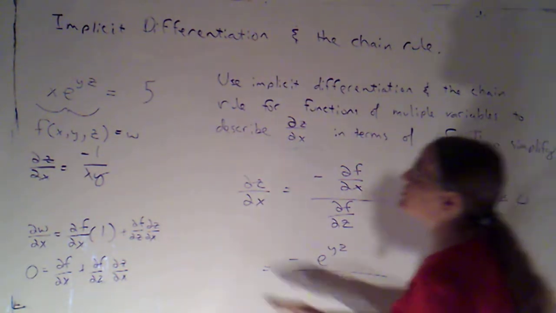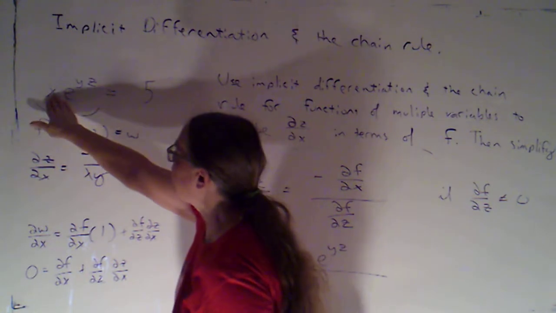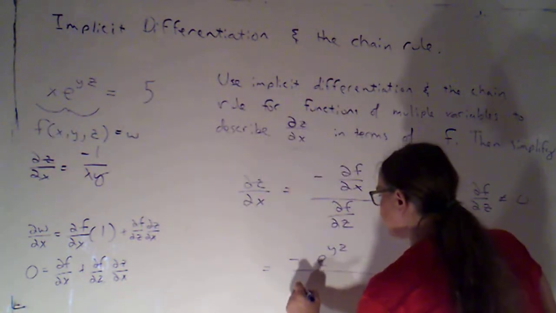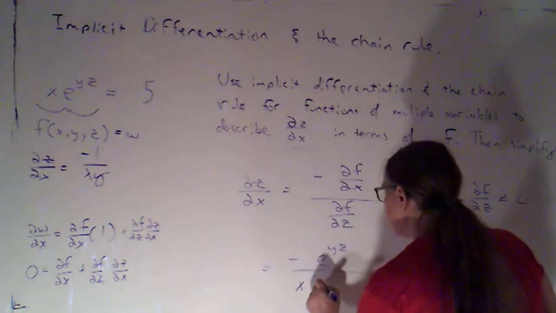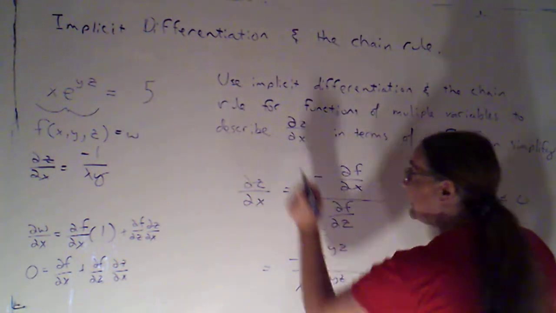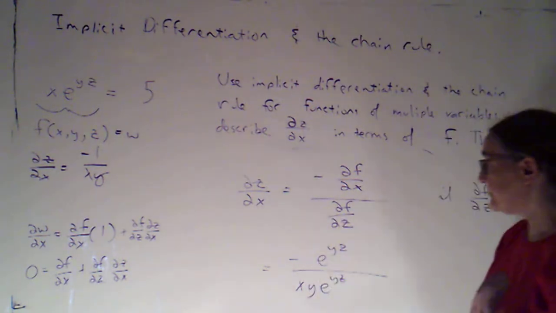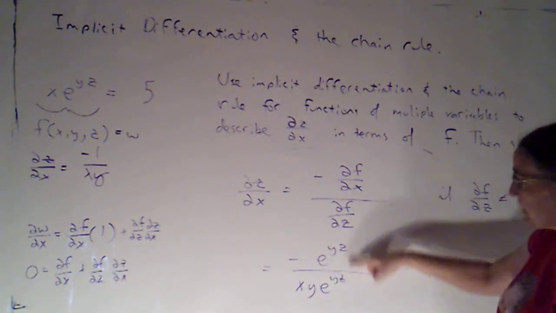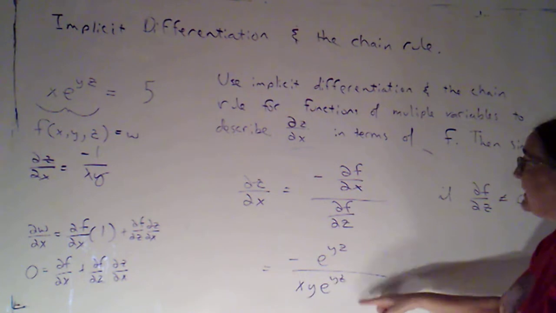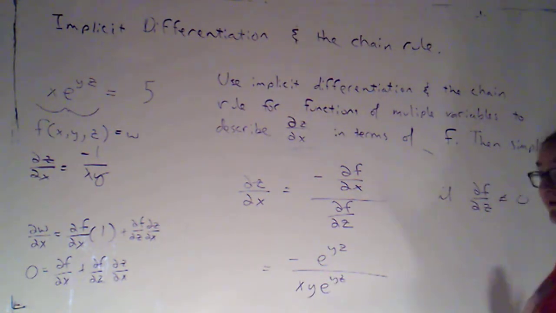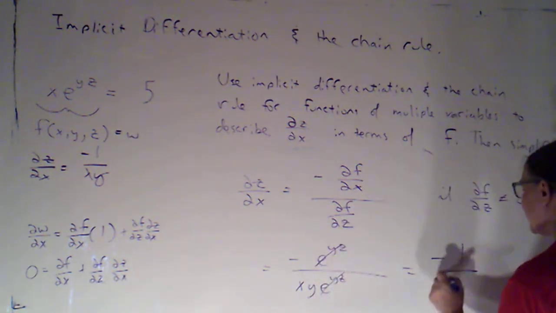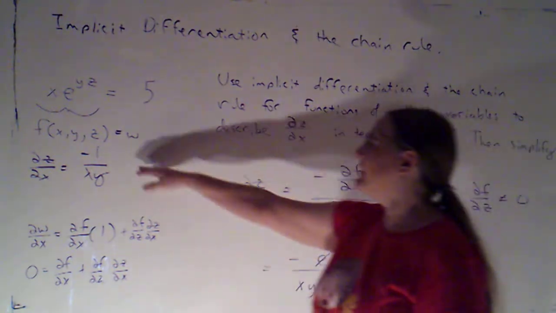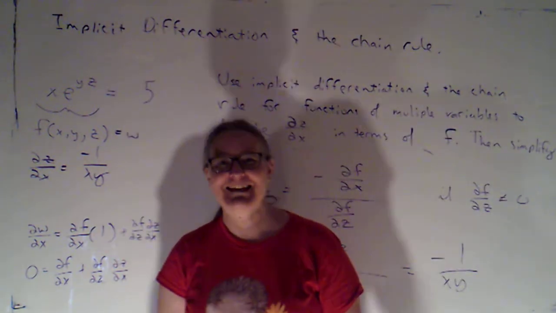Okay. Partial of f with respect to z, now x is a constant, times the derivative of e to the yz is going to be e to the yz times y. And again, I usually don't like to cancel things from the top and the bottom lest I lose some information about where things are undefined. But since e to the yz is never 0, I can cancel that. I get negative 1 over xy. Oh, yeah, it worked. Okay.